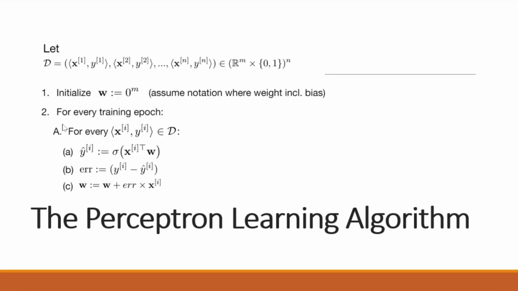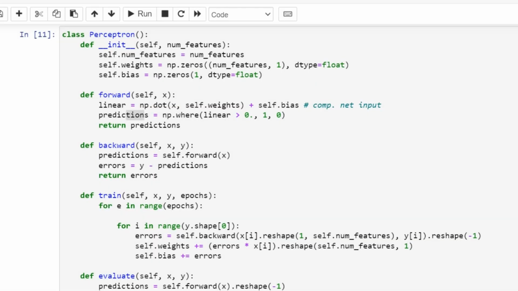Prediction is equal to step A, and then step B is the backward pass, which gives us the errors, and now we have to put everything together. So I implemented this train method here, which is basically the whole thing in the slide, as you can see. So for epoch in the number of epochs, this is for every training epoch, and then for every training example we perform the forward pass, the backward pass, and update. Since backward is already doing the forward, we just call backward here.